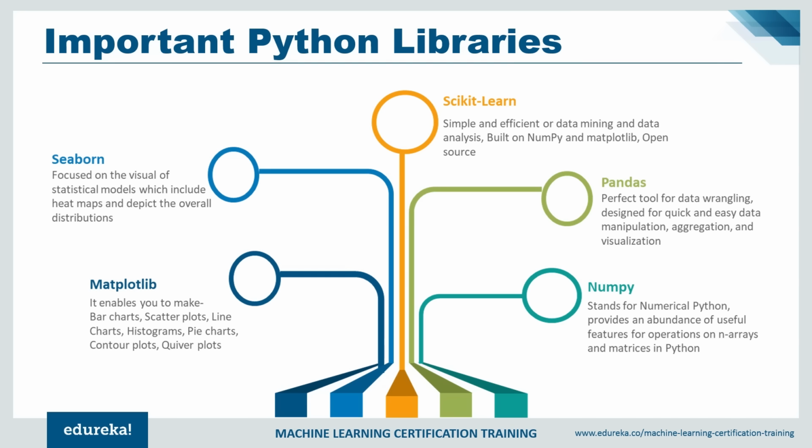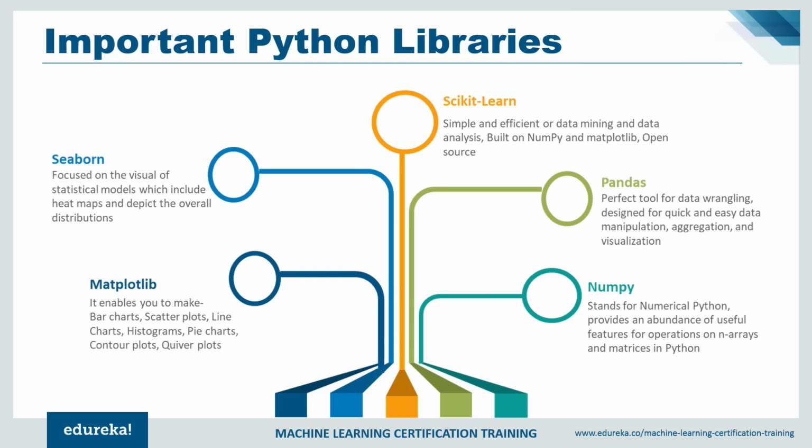And finally, we have NumPy. Now, NumPy stands for Numerical Python. It provides an abundance of useful features for operations on n-dimensional arrays, which are the NumPy arrays, and matrices in Python. And mostly it is used for mathematical purposes, which gives a plus point to any machine learning algorithm.